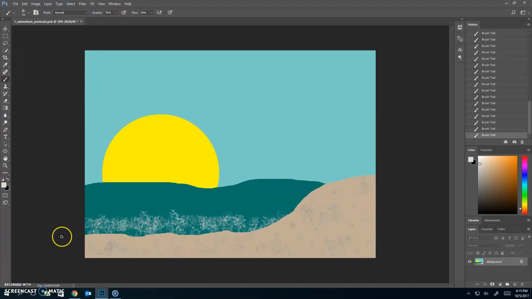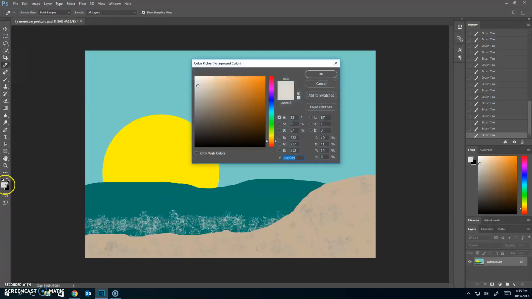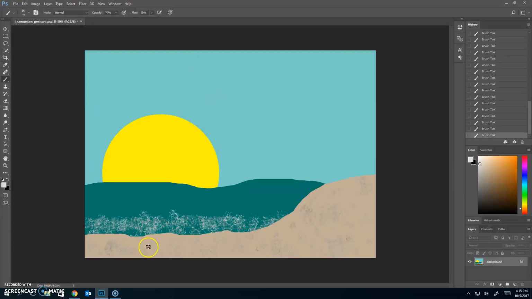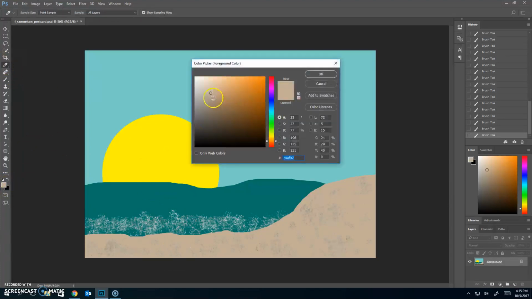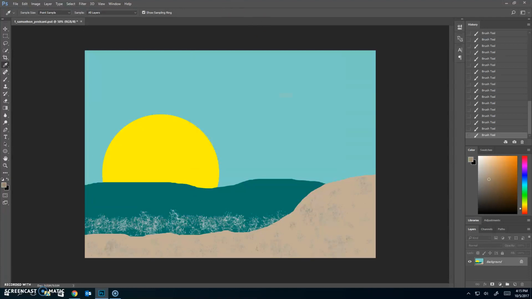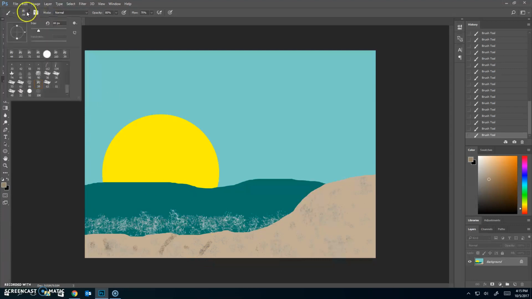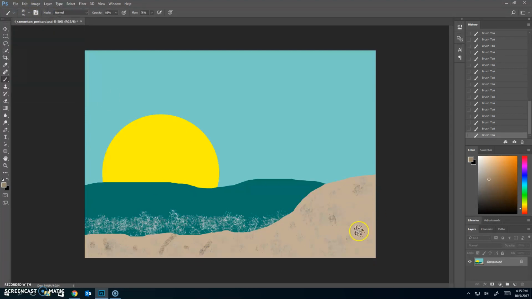So I just finished with that. So now I'm going to go in and let me sample this color again. And then I will come in here and choose a little darker color like that. The brush, again, the same dry brush. We'll change up the size some as we go. The opacity changed to 85 and the flow 75. And again, we are creating texture with some clicks and a few click and drags.